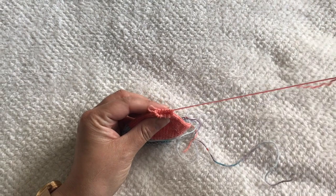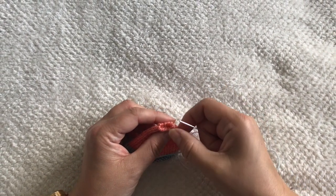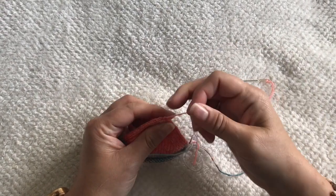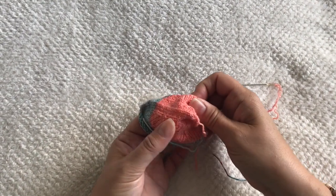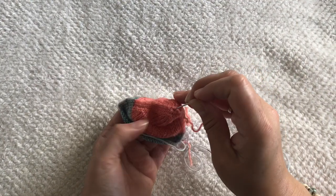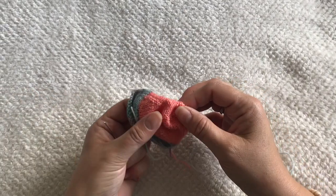So what I want to do now is pull this really tight. So I'm going to pull up the first one and then just keep pulling it so it's nice and tight. And then I'm going to put the needle down through the centre where all the stitches are gathered up there.